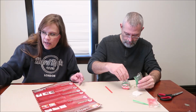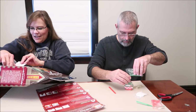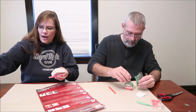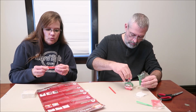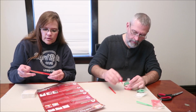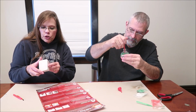So then there is a holiday dig kit, which is day number 6. Oh, wow, okay. Oh, and there's tools, huh? So you get a block, it looks like concrete, and then you get tools. It's a paintbrush, and then you get like a straw, but it's like a little chisel. Yeah, that's it, it's a chisel.